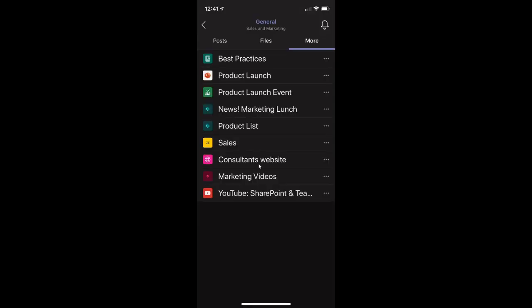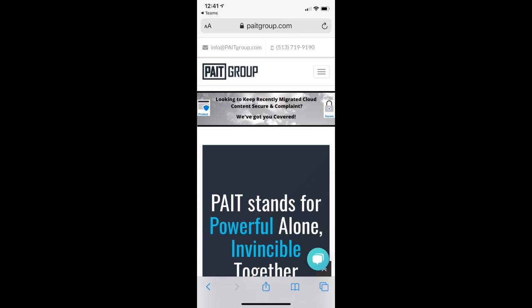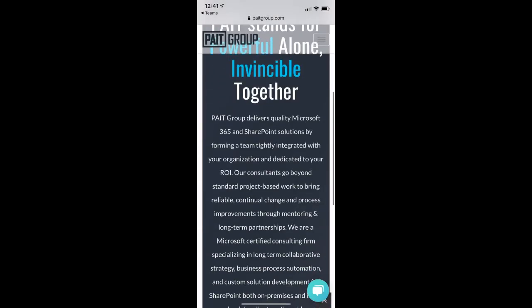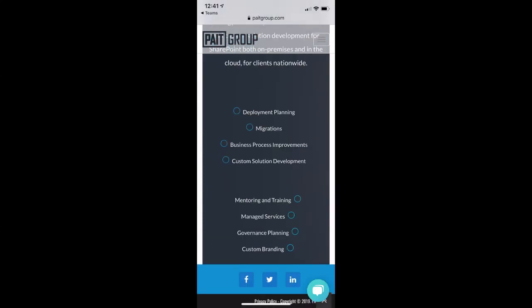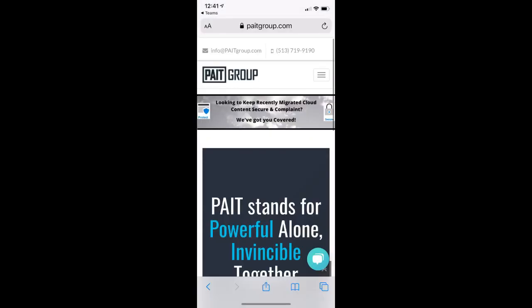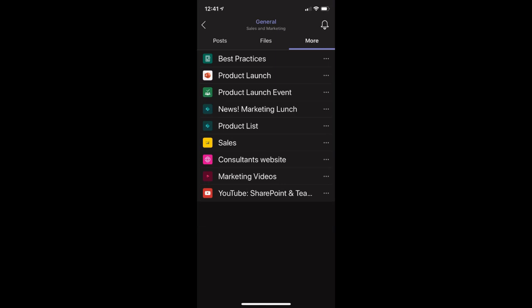One of my favorite types of tabs that we talked about during the tabs webinar, where we focused on tabs, is the website tab. If you have a tab where you've just added in a website, you might say, the consultant's website here, it's just going to crack open the web browser. Shameless plug for the paid group. These might be the people that are really helping you get your way through the creation of your deployment plan and your training plan and custom solutions, etc. But again, you can have that as a one-click access from Teams and on the mobile device here.